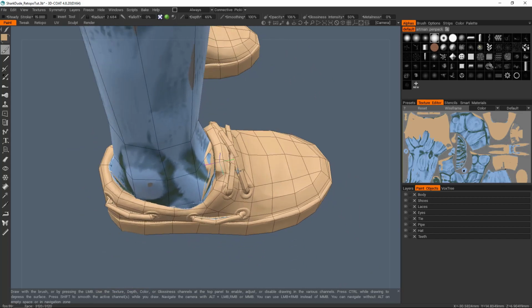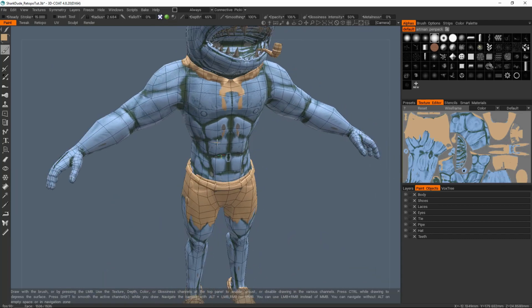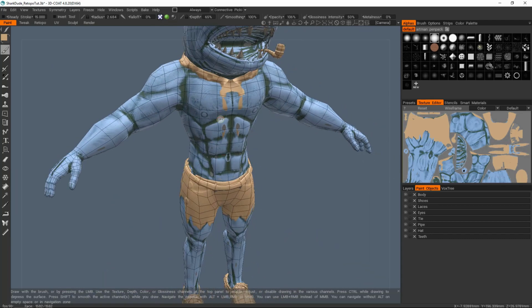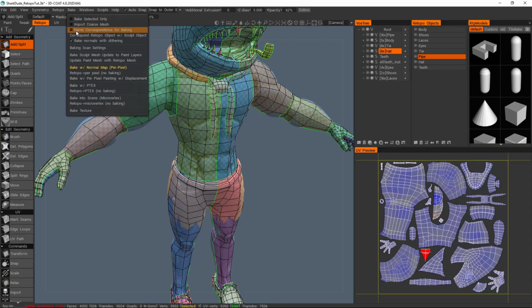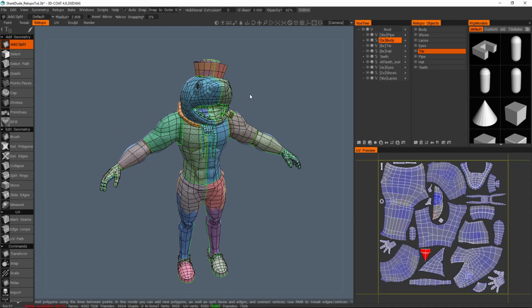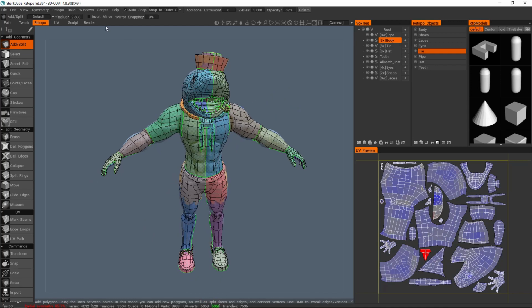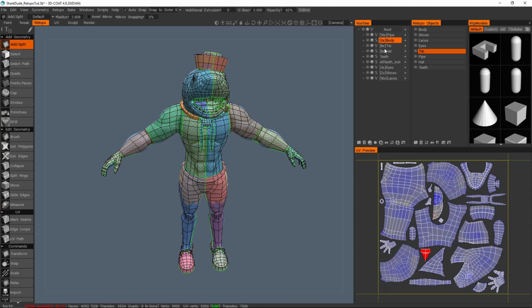There are, of course, use case scenarios where you would want to do this. But for me personally, with characters, like 90% of the time, I usually have the name correspondence for baking enabled. So something to keep in mind. Now let's actually bake out this character as I would normally. Again, just to remind, I do keep name correspondence on. But what I like to do is choose to bake everything one at a time.